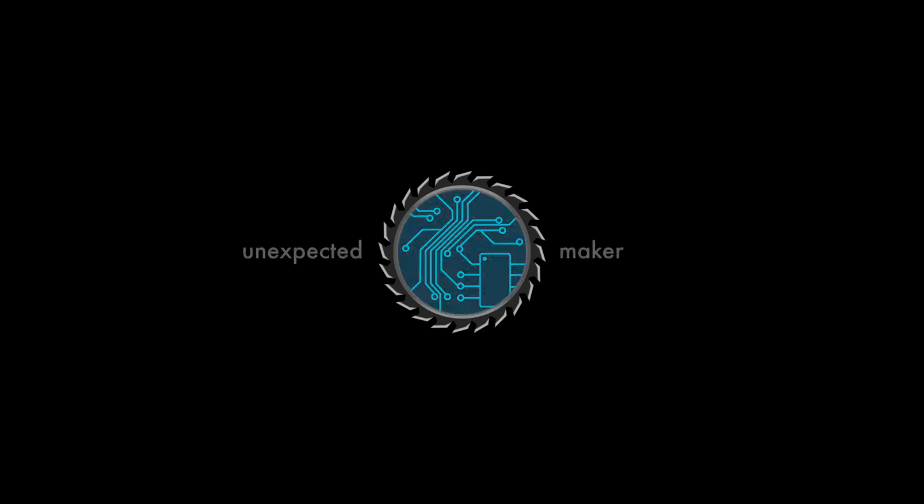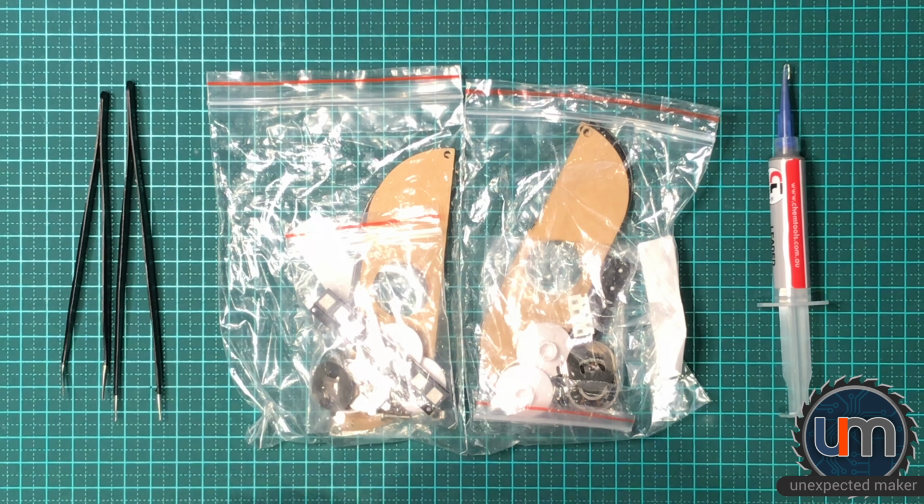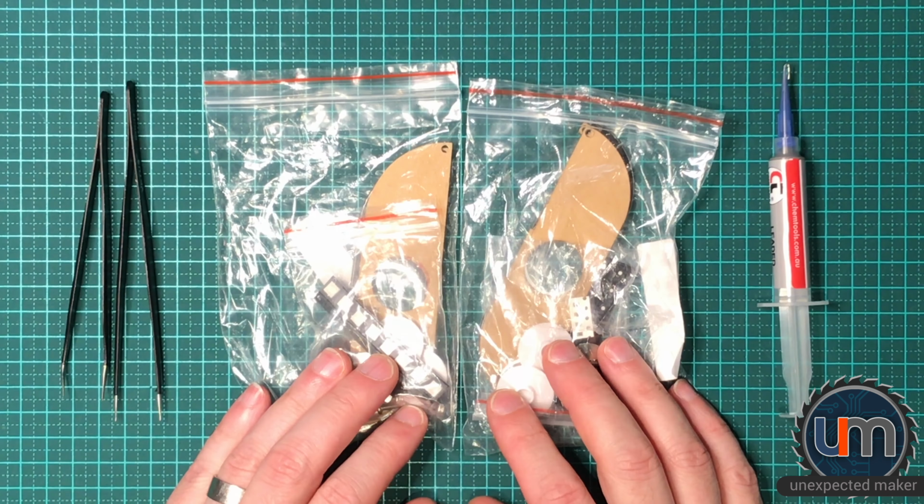Hi everyone. Some of you might recognize these packages. If you don't, I will put a link just there to what they are or where I got them from. These are LED fidget spinners. Yes, I know, fidget spinners. Thought the fad was over, but it's not.